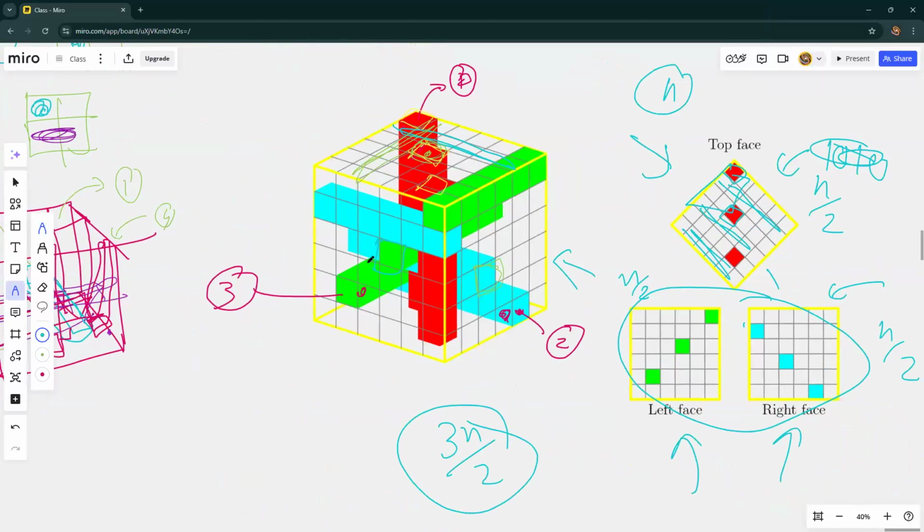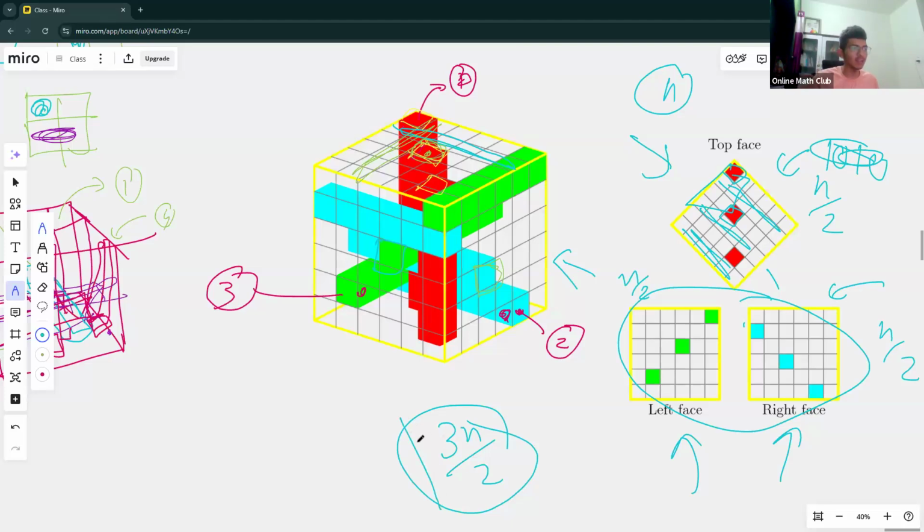Yes, but do other constructions exist as well? Are we missing out on anything? The point is there are more constructions of the 3n by 2 type, some other type of construction. Not flipping, you can just flip a cube, that's not the point, but some other type of thing. But we're not missing out on anything, right?